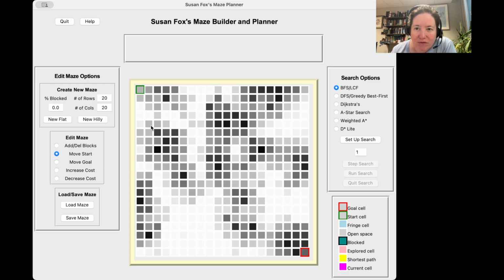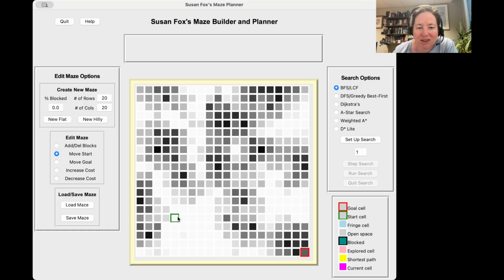There are a couple of special locations here. There is the start location, which is shown with a green box around this cell itself, and then the goal is the red box. Right now I've got it set to move start, so if I click in other locations, the green box moves around with me. That's changing what the initial state is.